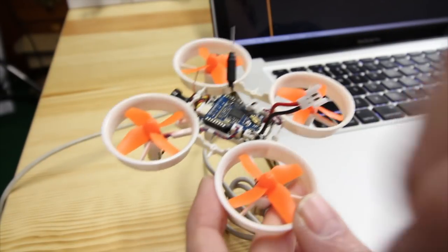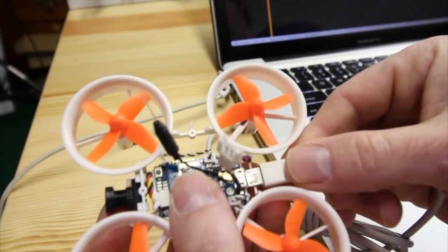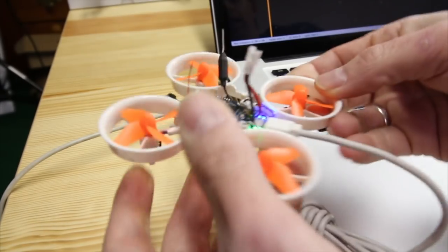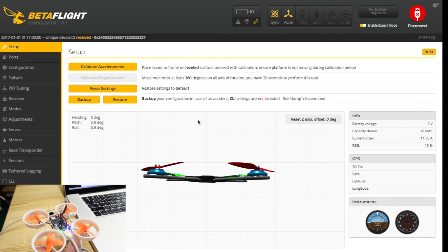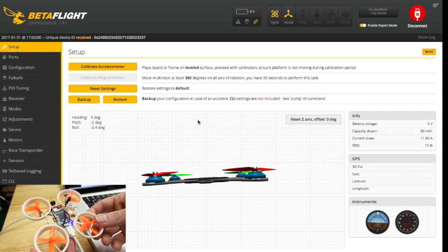There's a little USB port in the very back here. It's kind of tucked underneath the power cable. Go ahead and move the power cable up and plug in your USB. Open up Betaflight. Let's go ahead and get this quad tuned up in Betaflight and ready to go. Now when you come into Betaflight, you should see your orientation screen here first and your setup. Go ahead and check out your orientations left and right, forward and back.